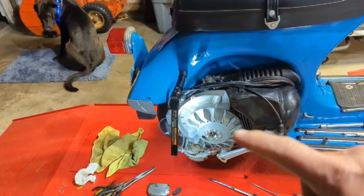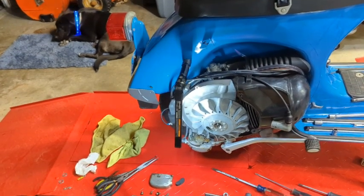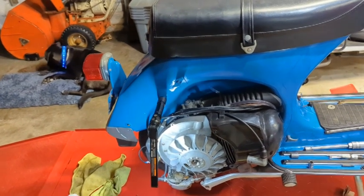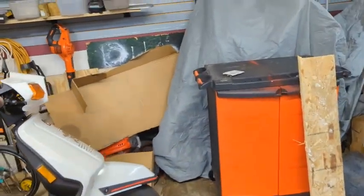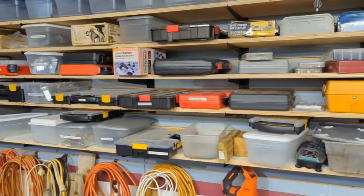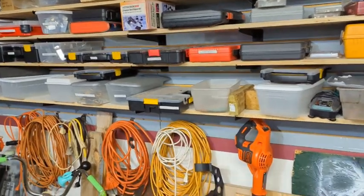I need to pull the flywheel off of here, and I had to look for my flywheel puller, and I know I have one somewhere, and I've been looking for about half hour, 45 minutes. I can't find it anywhere. This is a direct result of me organizing my shop a little bit. So I'm over here, I'm looking, and wouldn't you know, on the shelf, right where it belongs. Now who thought to put that stuff and label them, I don't know. I spent way too much time looking for them in the wrong place. Dang it.